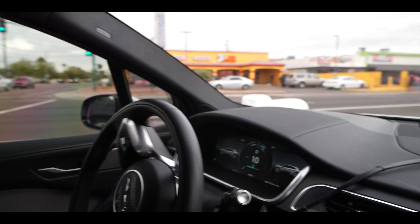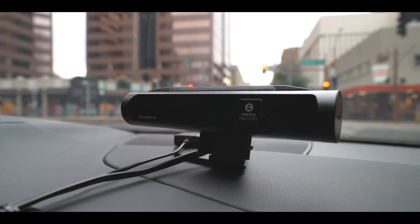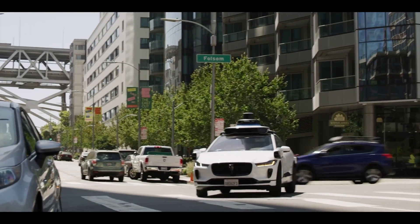We're turning right — it's a surreal experience, but if somebody loves technology and loves cars, this is a fantastic experience. Inside the car there's all kinds of other technology — what looks very much like a Microsoft Kinect sensor, which they're using to see inside the car. It says 'Guardian Seeing Machines' on it — I don't know whether that should scare me or not, makes me think of a Terminator. Waymo support can see me sitting here, check on the car and its status, and they might even be watching now.